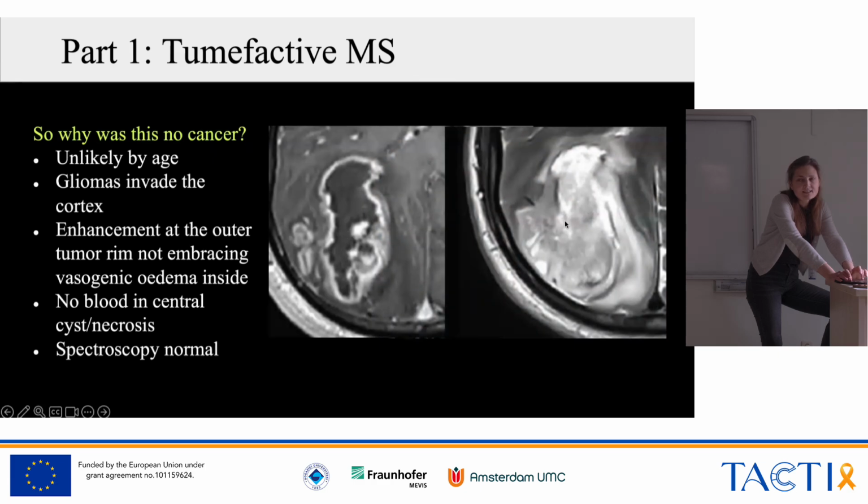And in our 6-year-old girl, we had something that was water iso-intense that truly looked cystic. And while there are cystic primary brain tumors, this is not very typical in combination with blood-brain barrier disruption in that way. So that made it look like a tumor-factive MS. And also the spectroscopy was normal. That is also a very strong hint. If you have a malignant brain tumor, you'll have a pathological spectroscopy. And in this case, the spectroscopy showed hardly any deviation.